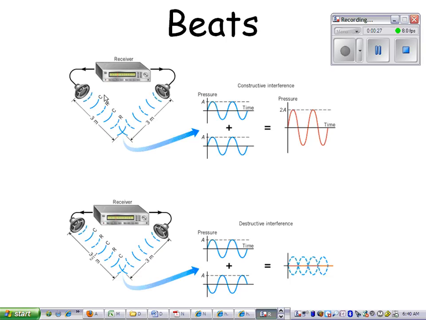So one time, for example, in this top picture, these two speakers have constructive interference occurring right at this point. But then just a short time later, they have destructive interference occurring at that point. And that's due to the wavelengths being slightly different. So you'll see when the waves come in and they coincide, one wave and the other wave come together and they get this bigger wave. The amplitude is twice as much. But then when they're shifted over slightly, you'll see that there's destructive interference, and there'll be this red line here that they'll cancel each other out.